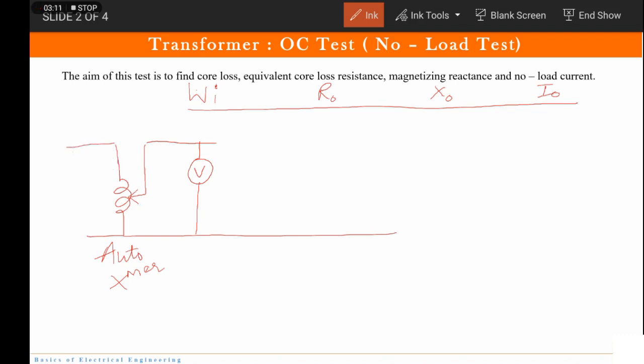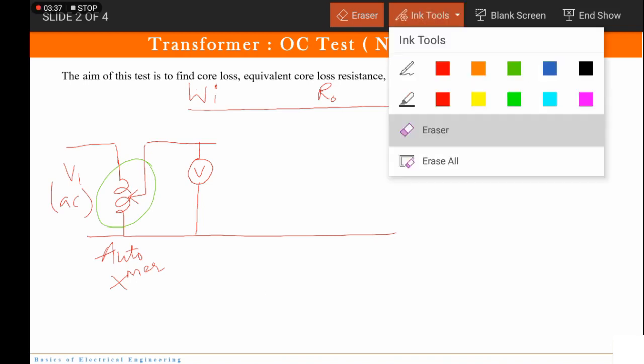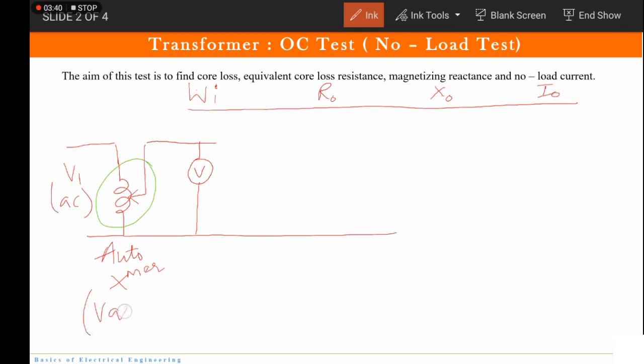So here we are going to supply AC, which is V1. Now, what is the meaning of this portion? It means that we are going to vary the signal. Remember we represent the rheostat by this. Similarly, that is an auto transformer, so that we can vary the signal. That is also known as variac, variable AC. Fine. So now here we have a voltmeter so that we can measure the voltage. Why it is required, we'll discuss later.